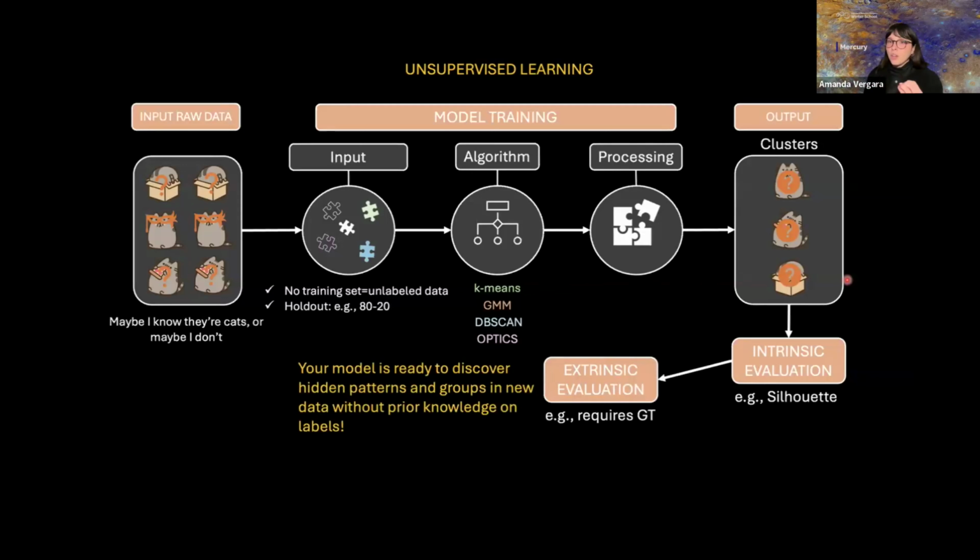But if you do have knowledge of a portion, for instance, of a labeled data set of your data, you can use that information to do a partial evaluation of your data set, okay? And with this ground truth, you will be able to evaluate the different metrics, and so a numerical evaluation of the performance of your model. So after that, your model will be ready to discover hidden patterns on new unseen data.